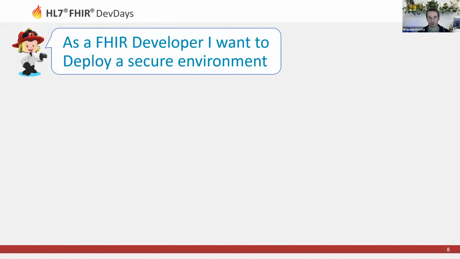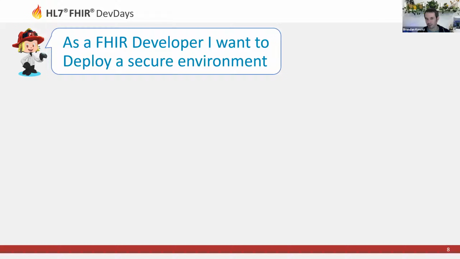Okay, so the first thing I want to do today is, as a FHIR developer, I want to deploy a secure environment. If I did that in the managed service, I'm going to get, naturally, all of the things that come out of the box in Azure, like role-based access control, security, scalability, and things like that.